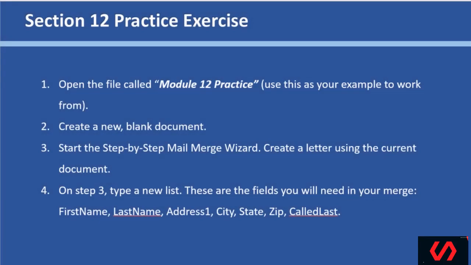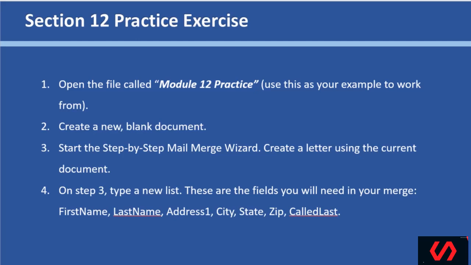Hello everyone, and welcome back to our course on Word 2019. We're now down into our section 12 practice exercise, where I'm going to get you to practice all the skills you've learnt in relation to mail merge. So the first thing I'd like you to do is to open the file called Module 12 Practice, and you can use this as your example to work from.